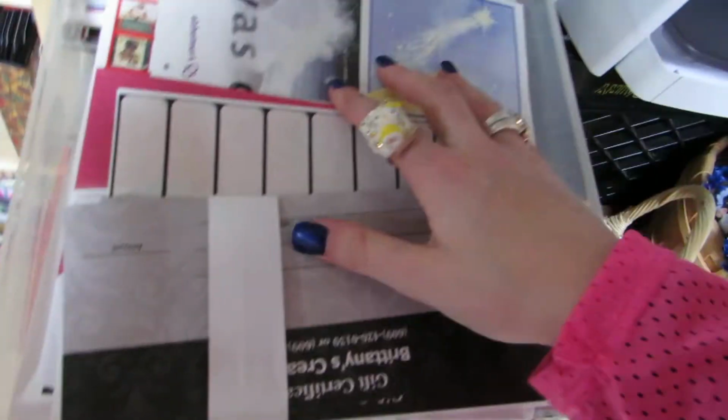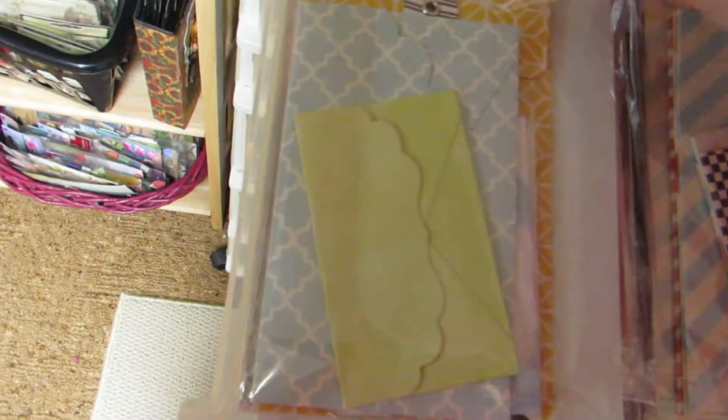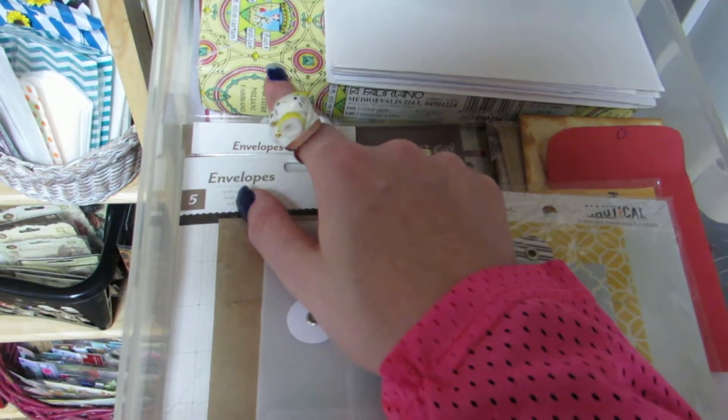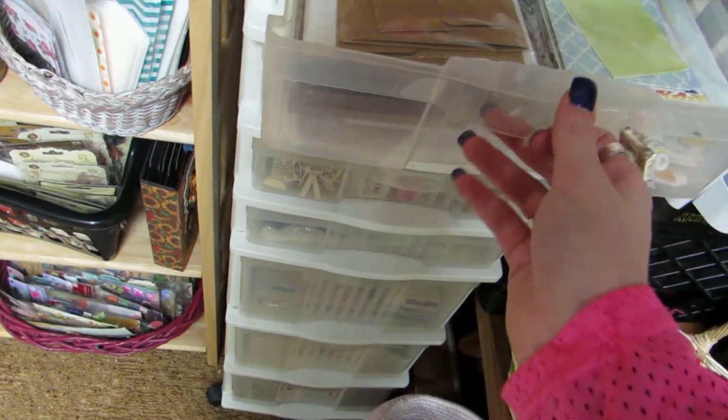These are my gift certificates, my labels, and cards and stuff I get in the mail from places I donate to, like the Alzheimer's Association, Kids with Cancer, the Olympics I always donate to, all that kind of stuff. These are all envelopes. So, fancy envelopes, regular envelopes, note cards. Those are all in here. These are actually note cards that are handmade in a paper mill. So, those are like old cards. Those were like $100.